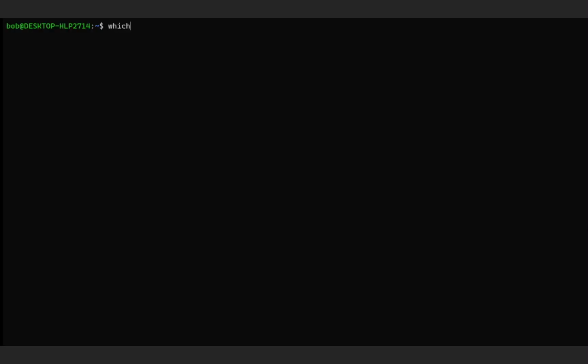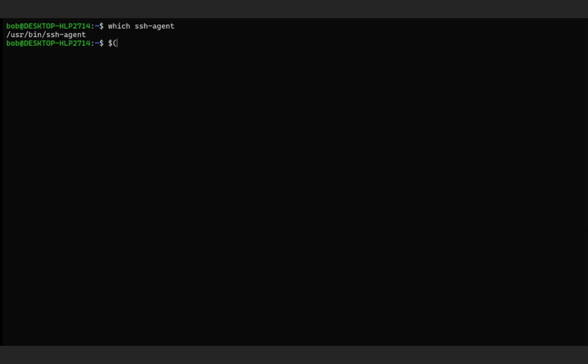Let's take a look at where the SSH agent program is on the computer by which ssh-agent. This command shows you which program is called when you type in ssh-agent and hit the enter key. Here you can see the location of this program.